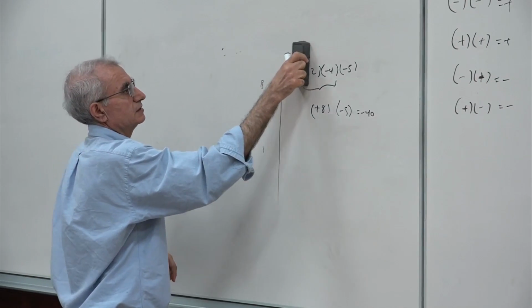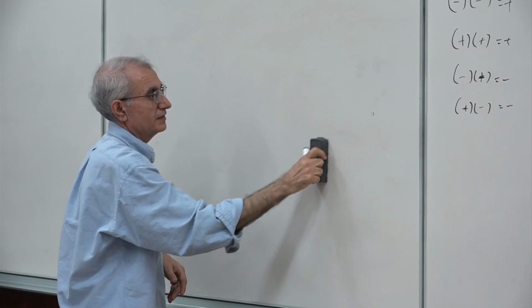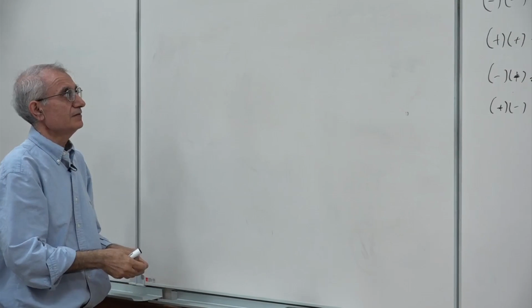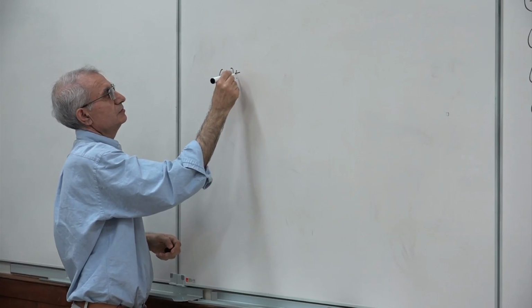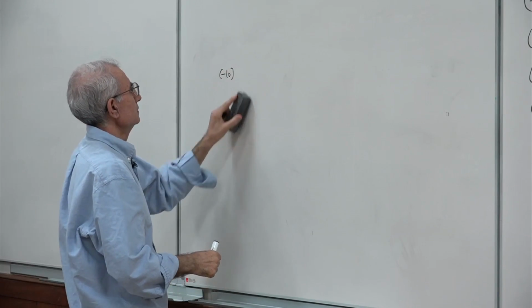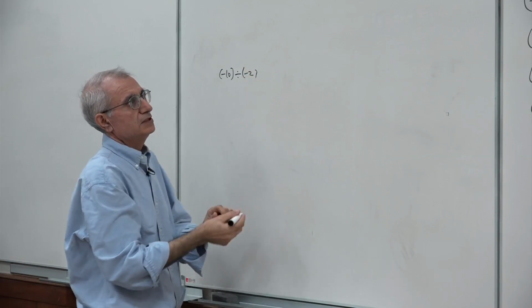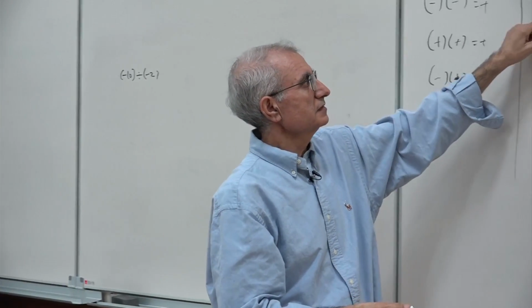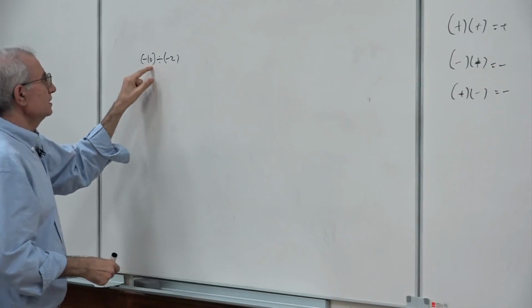Division of integers. I just finished multiplying the integers. Now I'm going to divide the integers for you. So let's say you have negative 10 divided by negative 2. See, here I'm using this case, two negatives, right? So the outcome is going to be positive. So 2 will go into 10 5 times.